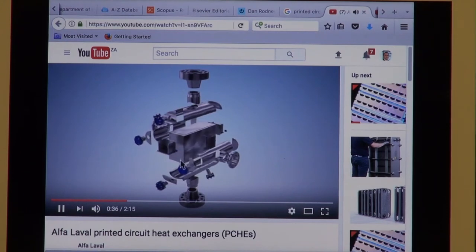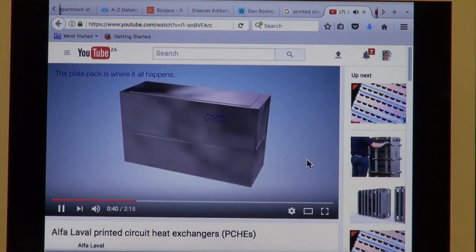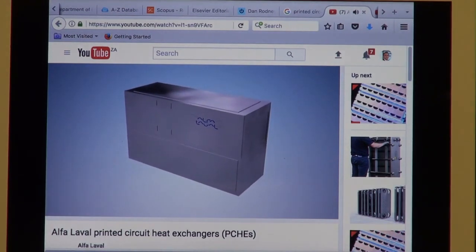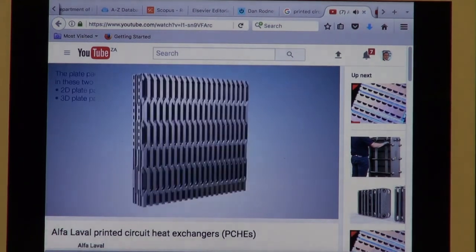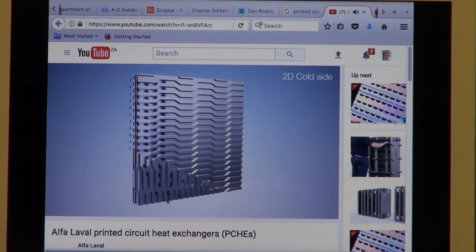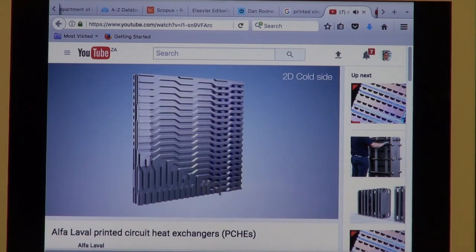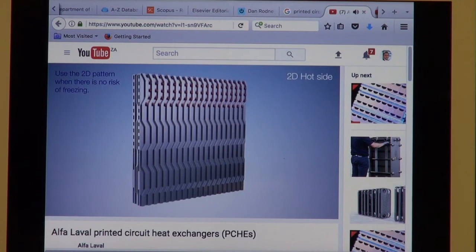What we're going to concentrate on is what happens in that part, the plate pack. And just so that you can see how compact it is, that's typically how it looks. Lots of small circuits, and in the circuits there are small devices on the geometry which will typically increase the turbulence. Now the previous slide that you've seen would typically be the cold fluid, and that would be the hot fluid.